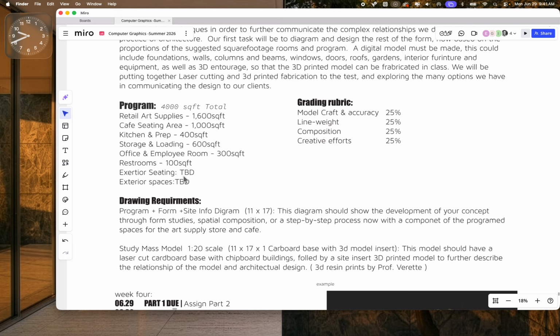Exterior seating, obviously you can use the leftover space, right? Some of you hopefully realize that the amount of program is only about half the site, right? So again, I would decide what kind of exterior seating, or even propose exterior spaces that could happen here. I don't know about you, but think about it. Our market here is students, architecture students. This would be a great place to study or to have conferences. Maybe the AIAS actually meets here and has coffee and gets some art supplies before they go back to school.